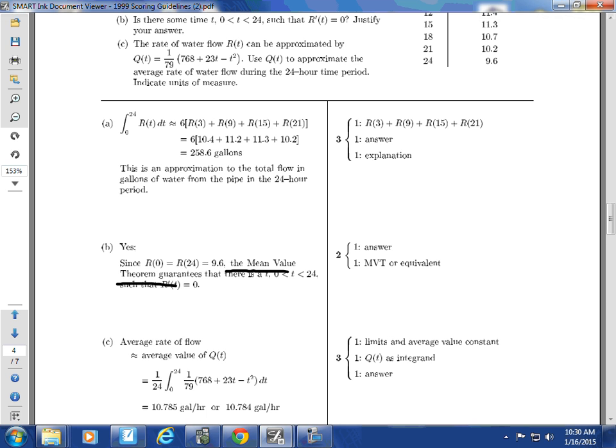Now I'm a reader, so my criteria is I have to look for two things. The word yes and the 3 letters MVT, or the words mean value theorem. That's all you're looking for. Then all I have to do is examine it to make sure you didn't write down anything that's blatantly not true, such as r prime is always positive on a given interval, which might not be true. There you go.